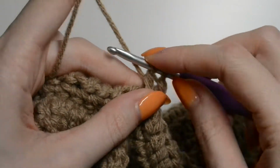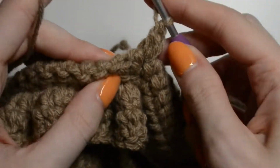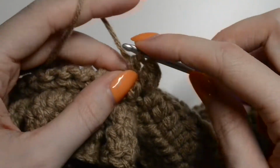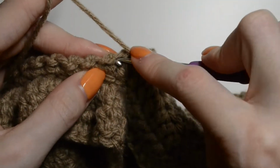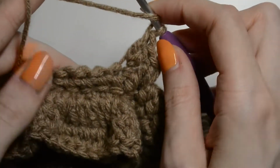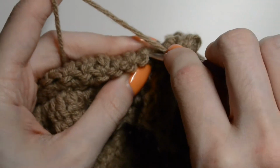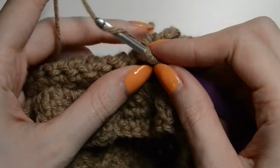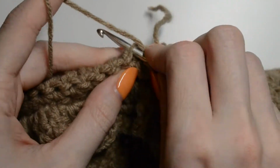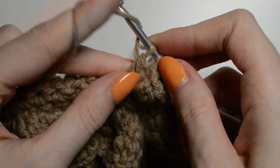And I'm going to stop 4 double crochets before the end of the first row of ruffles. And just like for the first row of ruffles, once you reach the end of this row, you're going to chain 2, turn, skip the first stitch, and then just double crochet across and bind off. And so this process for the second row of ruffles is the same exact thing for the third row, just so you guys know.